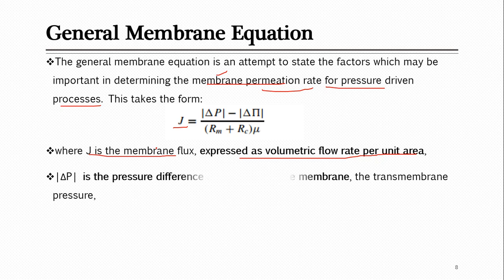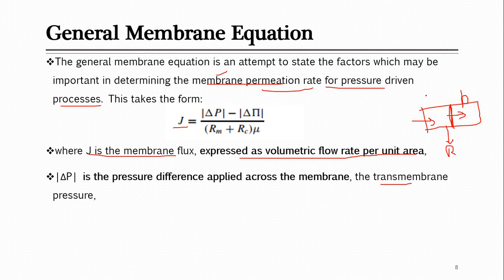Delta P is the pressure difference applied across the membrane, or you also call it the transmembrane pressure. Suppose this is our membrane and it is placed in some module, for example a closed system in which here is a membrane. We are just considering one membrane here, and through this membrane the feed is entering, and some of this feed moves to the other side as permeate, and some will leave from here as retentate.